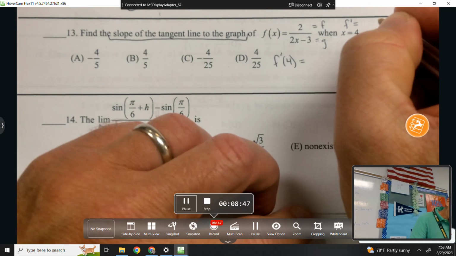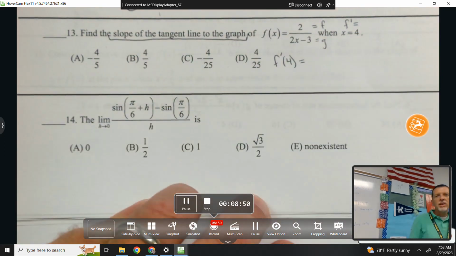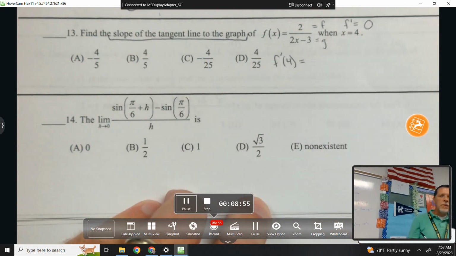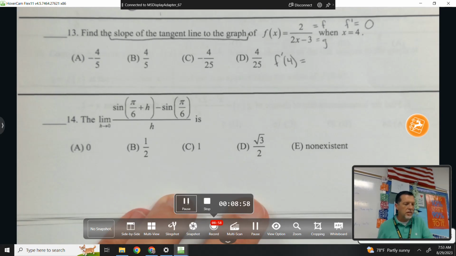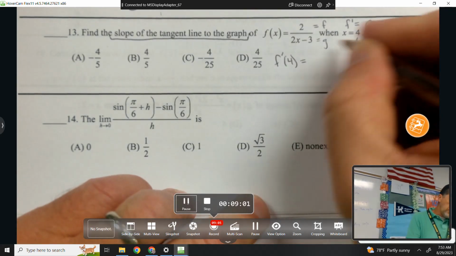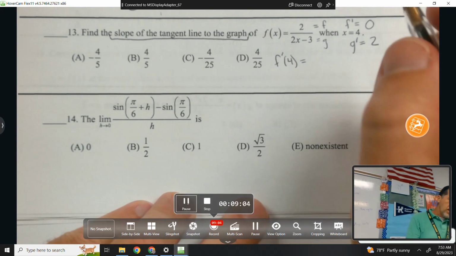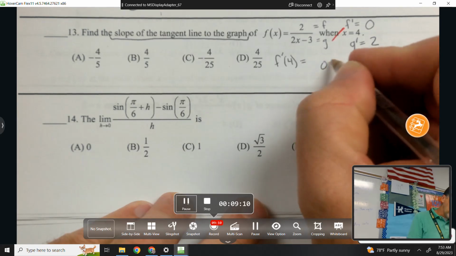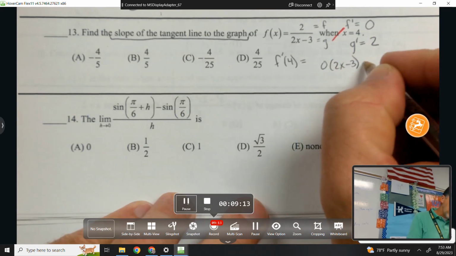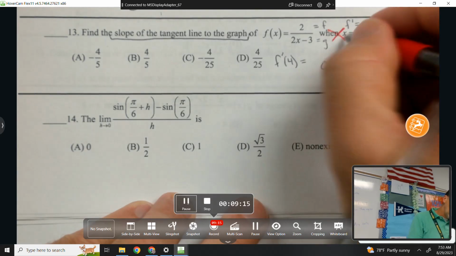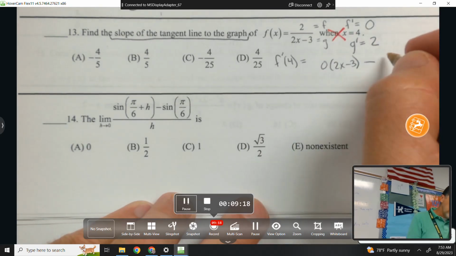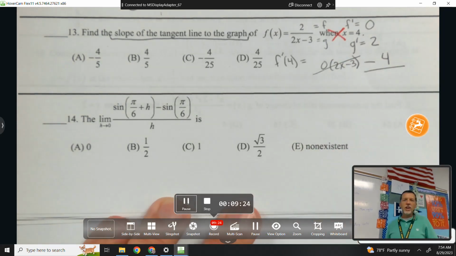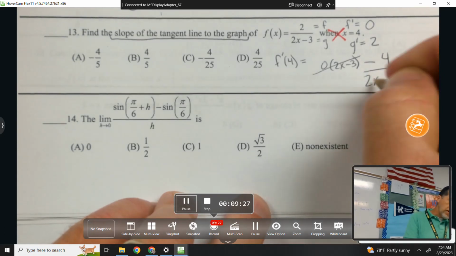All right, so f prime. What's f prime? If f is 2, f prime is 0. But that's a good thing. That'll simplify things in a moment. g prime would just be 2. So gf prime would be 0 times (2x minus 3), minus fg prime. That's just 4. 2 times 2 is 4. Over, so I'm going to just mark out the 0 stuff, over g squared, (2x minus 3) squared.